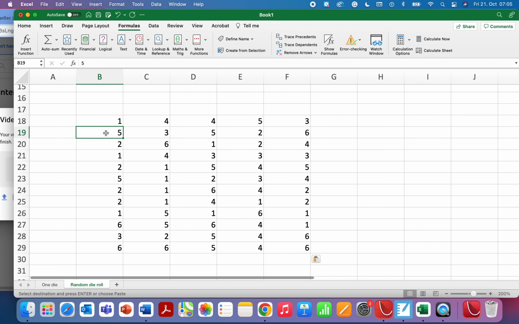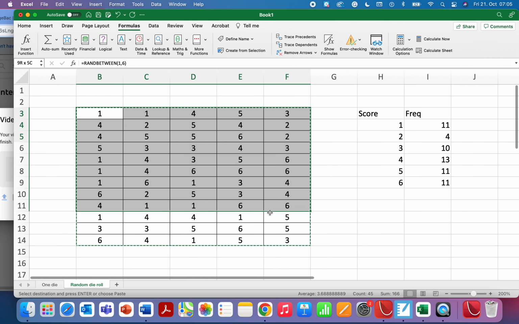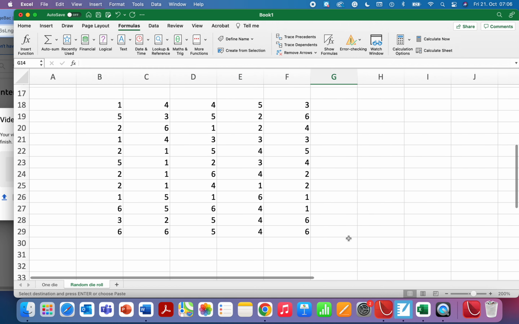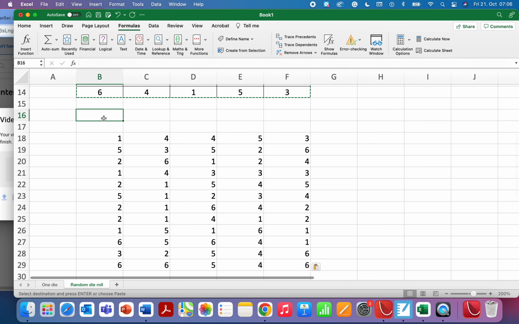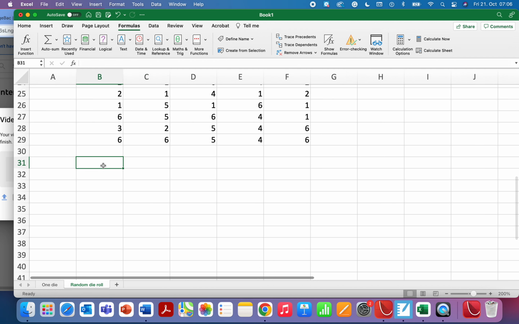So now here, these are just the numbers that we had from the table above. This is your random numbers that keep regenerating. So for instance, you could just have this as maybe experiment 1, and you could have this as experiment 2, and so on.